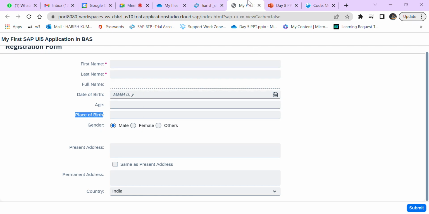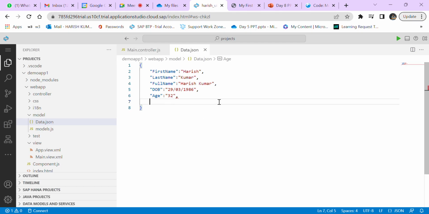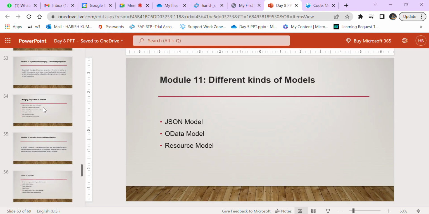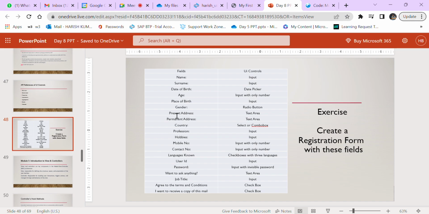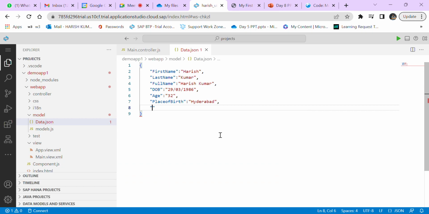Place of birth, place of birth, Hyderabad. What's next? Gender, gender, male.